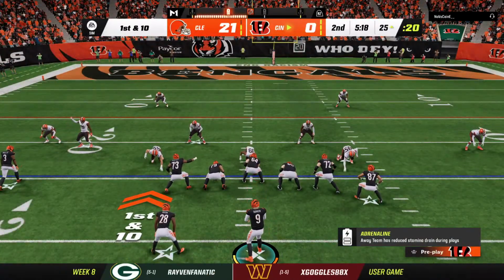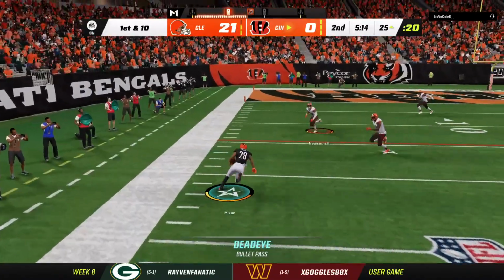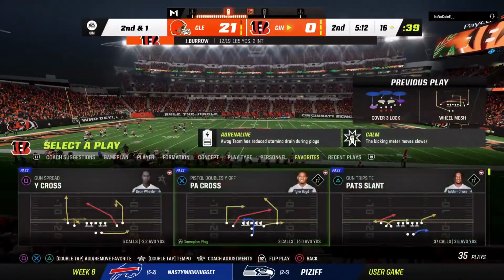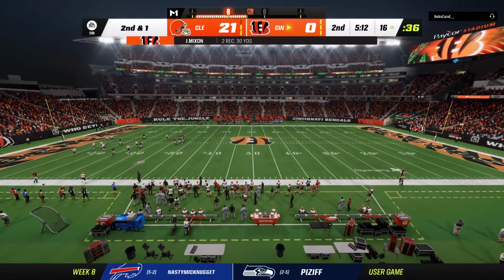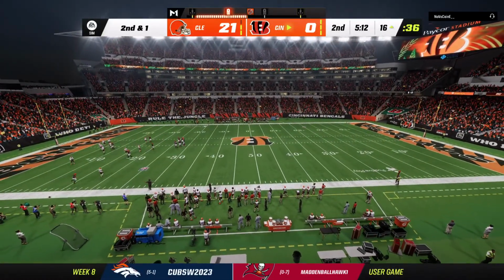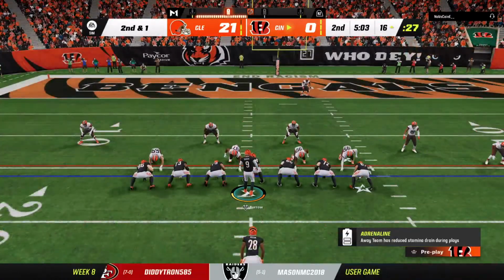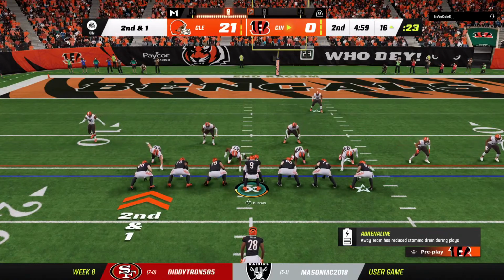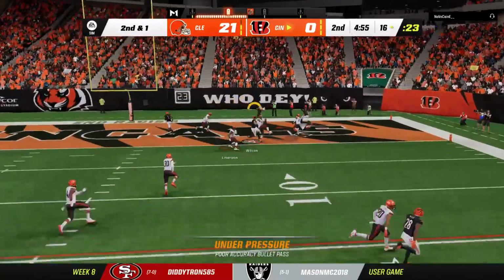From the shotgun, Joe Burrow, to Mixon on the check down. And he'll go out of bounds in the red zone just inside the 20. So the completion results there in 9 yards. And they'll have a 2nd and 1 forthcoming. Defensively, they came into the game with the understanding they're going to have to slow him down on passes just like this because he was over 100 yards receiving a week ago. And you know they want to get him involved here as well.